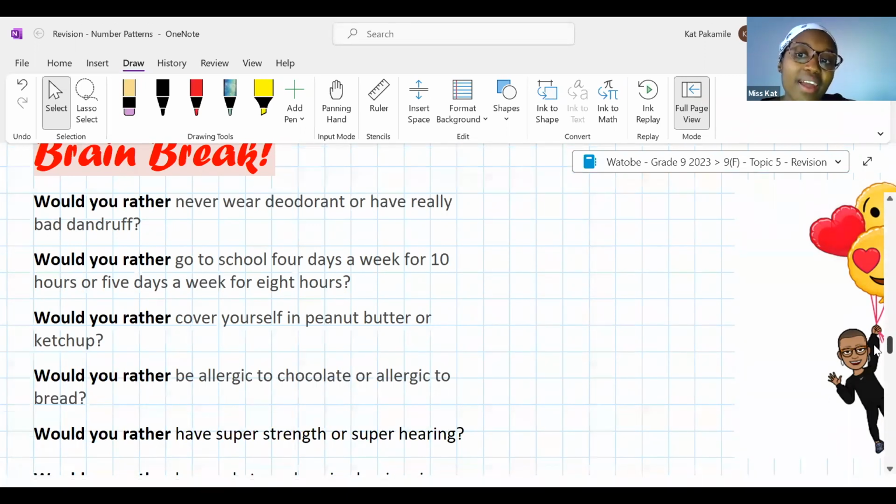Would you rather have super strength or super hearing? I think super hearing, because I'm very clumsy, and if I had super strength, someone's getting hurt. Not intentionally, but I'll be like, and now someone's dead. Imagine, guys, I lean on your car and now there it is, tumbles over. Rather super hearing.